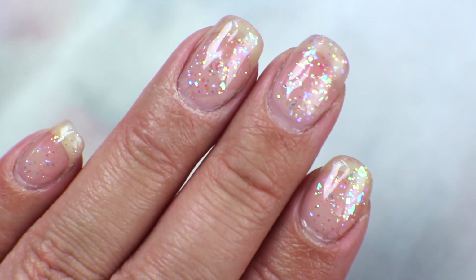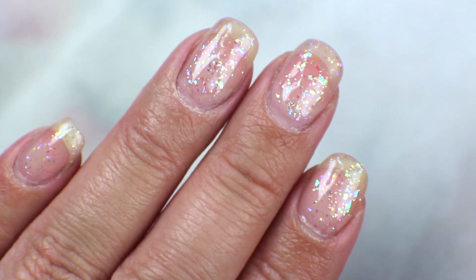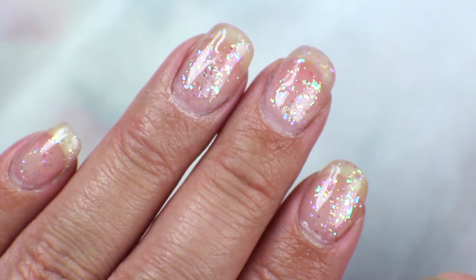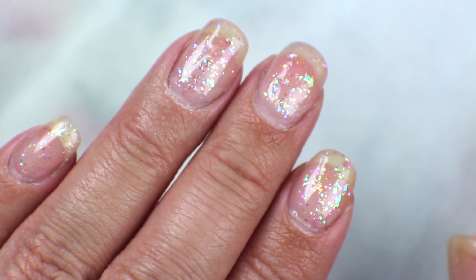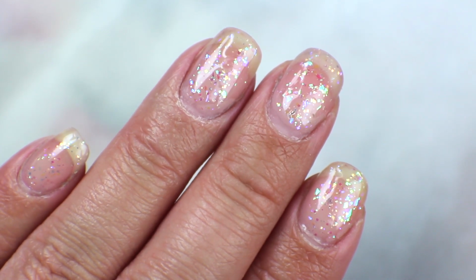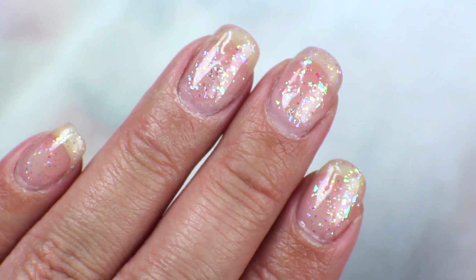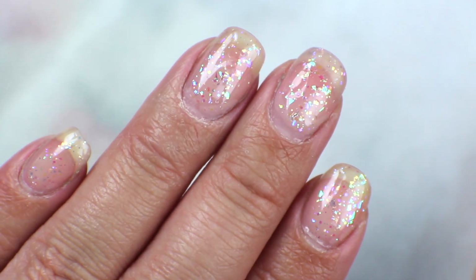So yeah, I am gonna remove this. I have been really impressed with the gel. I wash my hands so much and I get a lot of use out of my hands from working in a preschool, and I feel like this has held up really, really well because of that. So yeah, I am loving the system so far, and I'm probably going to remove this.